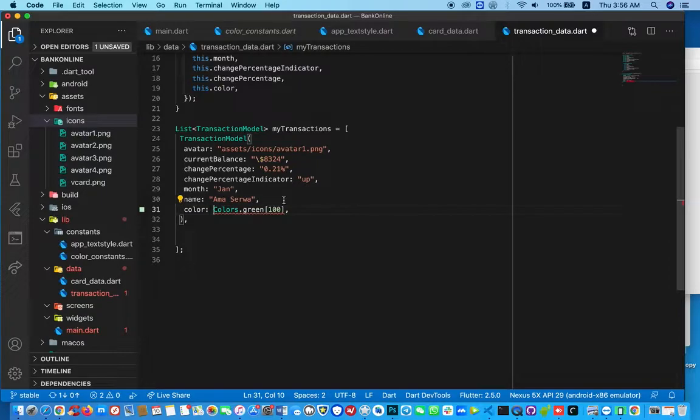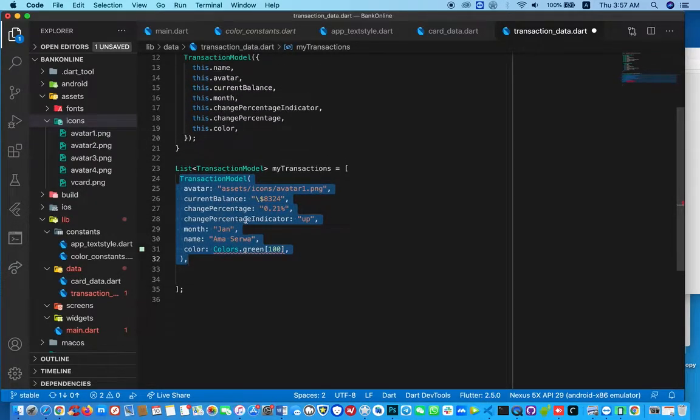Why this error? Okay, let me just duplicate the rest, and let me double check. So this app gen transaction model. Let me see, did I leave anyone out? Name, avatar, current balance, percentage, month, name, colors.